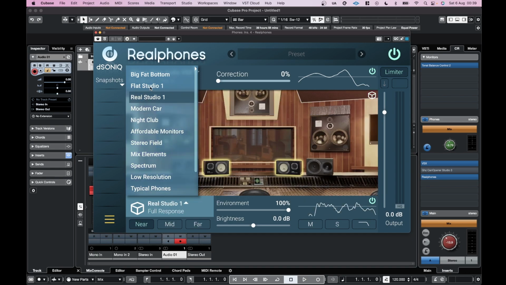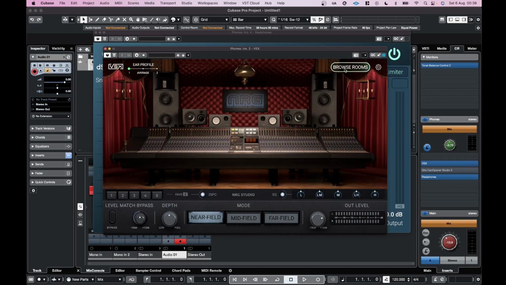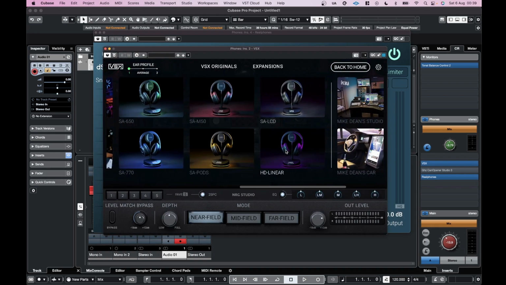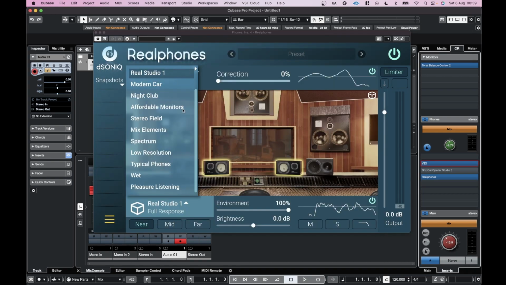And apparently they've just improved the general kind of sound quality of the simulated spaces, tweaked things a bit. So that's cool. If you've got your VSX headphones, you could put those into HD linear mode and then just run HD linear in the Real Phones, and you could basically treat that as an expansion for VSX as well. Or you could do the same with Acoustica Sienna.